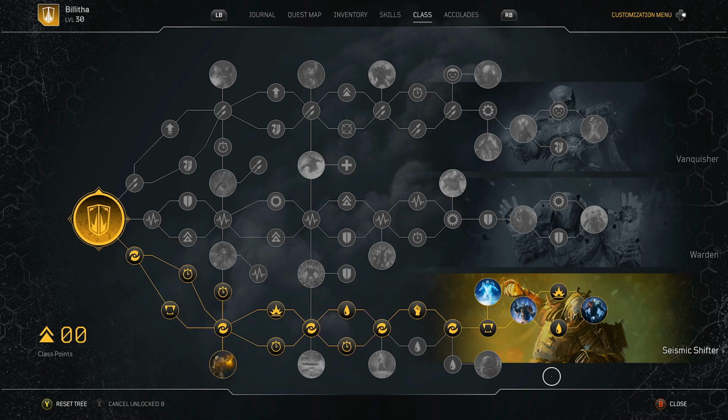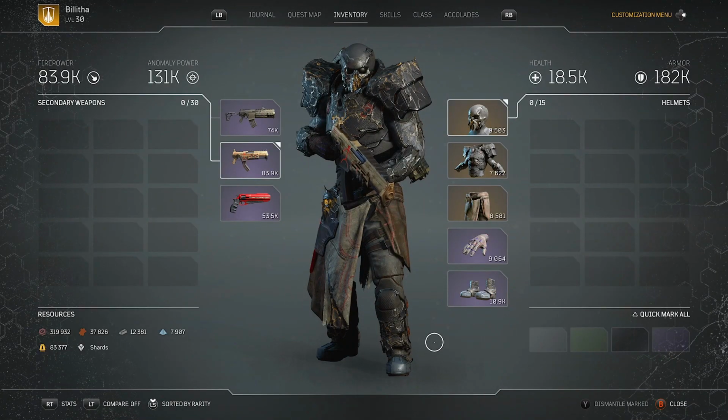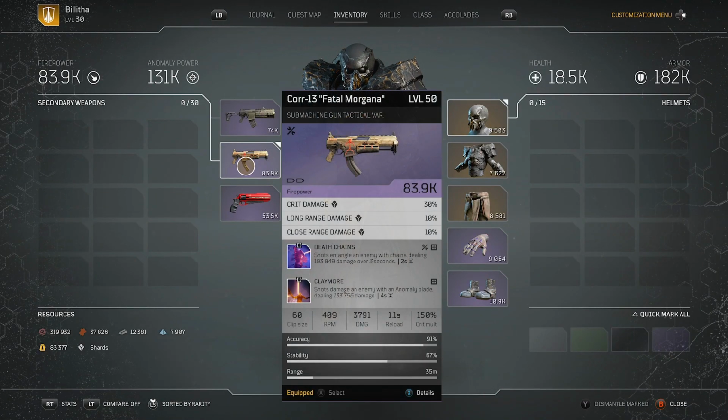But that is completely irrelevant, because if we go back and look at the gun, Death Chains and Claymore don't actually apply bleeds. The only way to get bleed off this build is to melee, because the Devastator has a base bleed status effect ability in the melee. It's like a default status for this class.